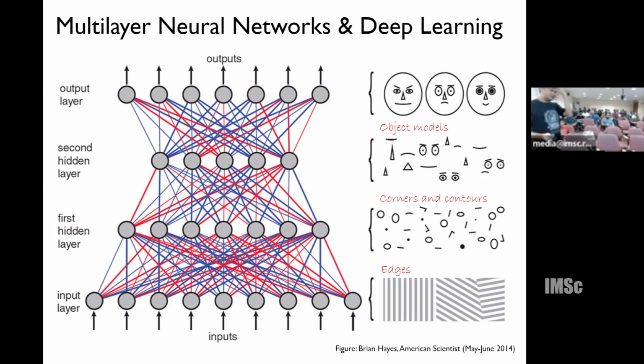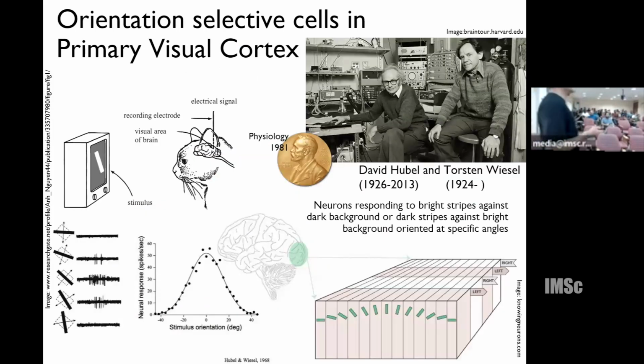And when people started looking at what kind of representation these intermediate layered nodes were supporting, they found that this input layer was recognizing things like simple geometric patterns, like edges oriented at various angles. The first hidden layer was recognizing things like contours, like circles, curves of various kinds, or edges, like this L-shaped. And then the second hidden layer was basically building these components into some kind of triangles or eyes or whatever. And the output layer was finally putting them all together to create various kinds of faces. So one of the biggest surprises is that it turned out that this is precisely how our visual cortex also works.